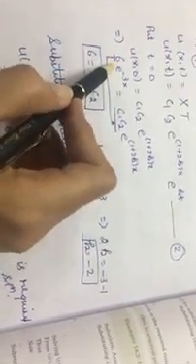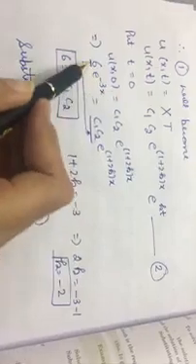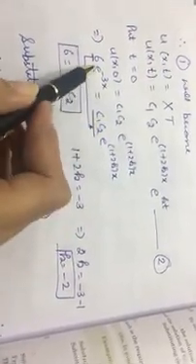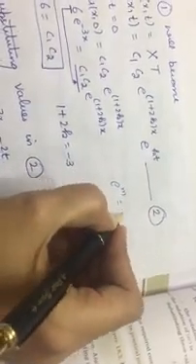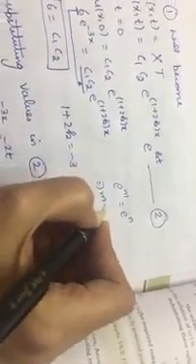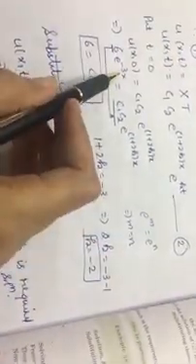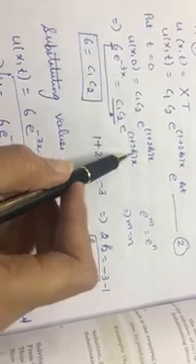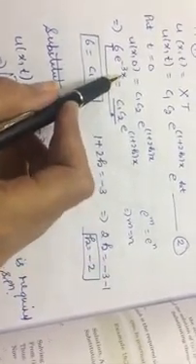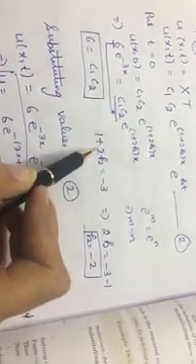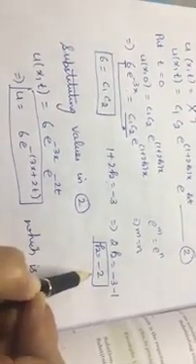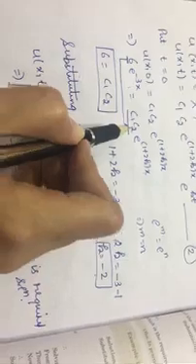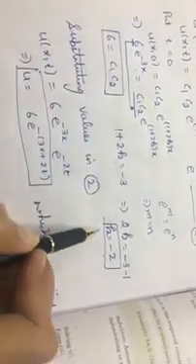Now if we equate this left hand side to this right hand side, what we get? That 6 is equal to c1 into c2. Now e raised to power minus 3x, e raised to power (1 plus 2k)x. So if e raised to power m is equal to e raised to power n, this implies m is equal to n. So this way minus 3x will be equal to (1 plus 2k) into x. If we equate the coefficients of x only, then minus 3 will be equal to 1 plus 2k. From here we can find the value for k, that will come out to be minus 2, and 6 is equal to c1 into c2. So this is the value for the product of the constants and this is the value for k.